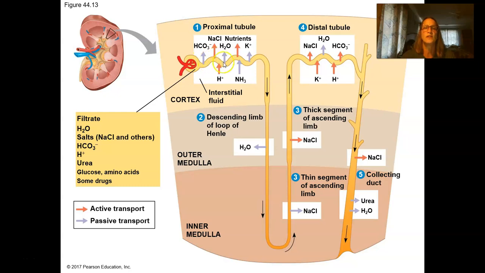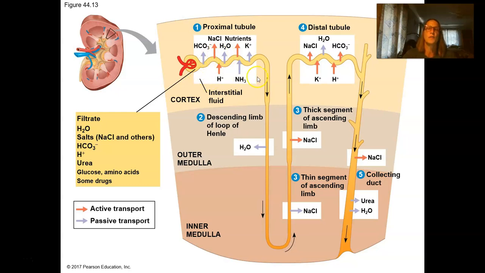And then there's a series of different things that happen along the tubule that are going to make sure that the urine that we actually excrete is very concentrated, and that we are able to gain back all of the water that we need and all of the nutrients and other salts and other things that we have pushed out of the glomerulus. We want to retrieve as much of that as we can.